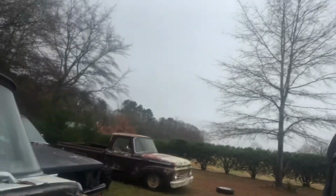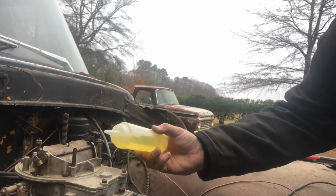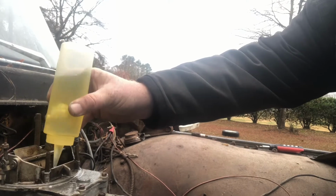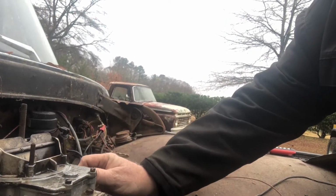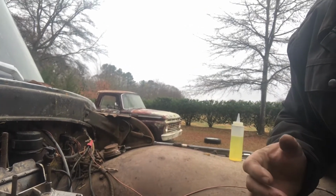All right, so now that we've got that in there, the next thing I'm gonna do is take my trusty squirt bottle and try to fill these float bowls real carefully so you don't spill but a gallon or so. There ought to be plenty, and we'll just drop a little dab down in there and make sure, yep, that's way too much, so it'll be fine. And I hear squirtage, boys. Think we're gonna have us a truck that'll run. Well, I hear squirtage, so we'll have a truck that has fuel to run. So let's see where we can go from there.